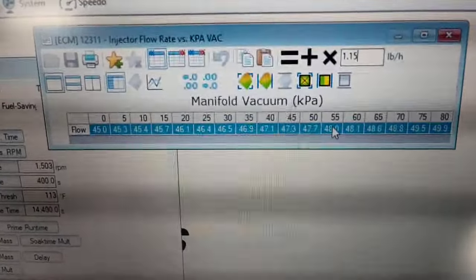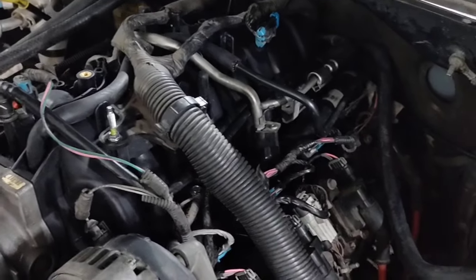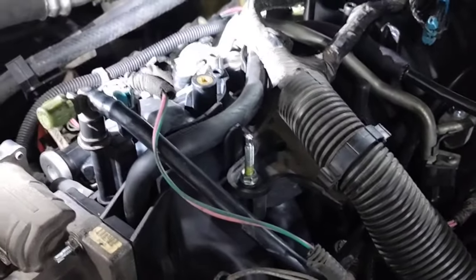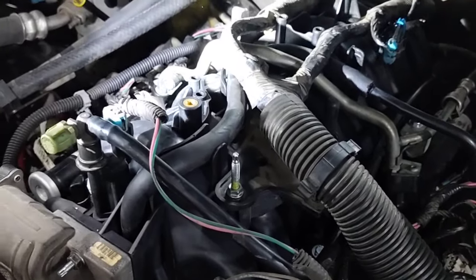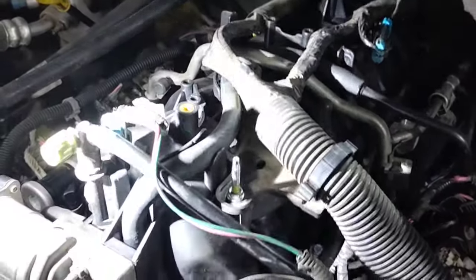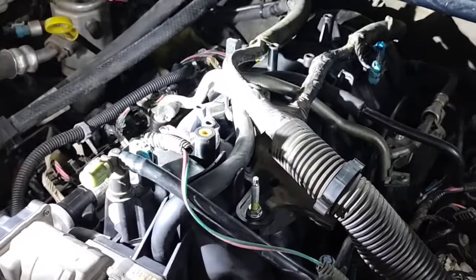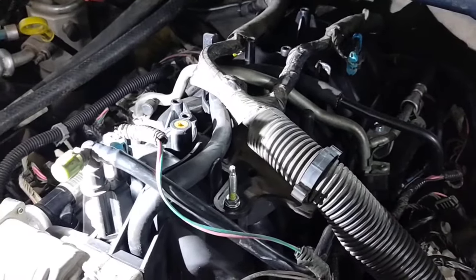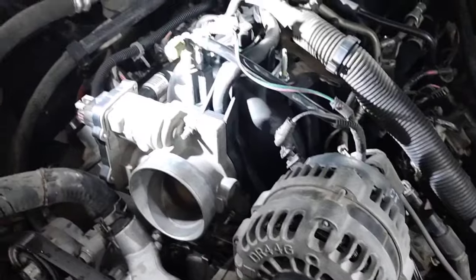This is what the intake looks like installed — looks just like factory with all the wires over it. We cut off and polished all the casting marks and it kind of looks like one of those fast LSX RT intakes. That's the intake I wanted but I wasn't about to pay $1,400. I want to paint this thing aluminum and call it fabricated — it kind of looks like a Hemi intake a little bit.